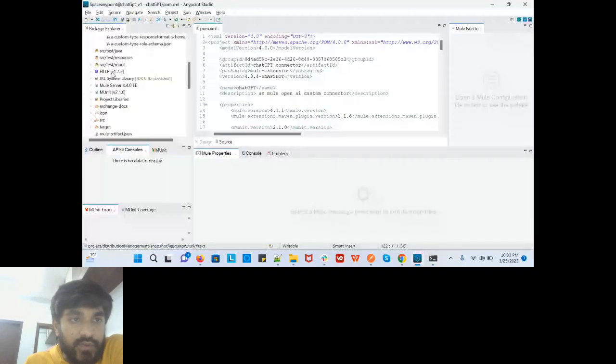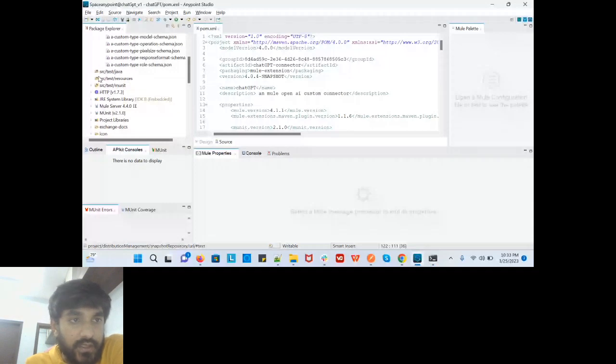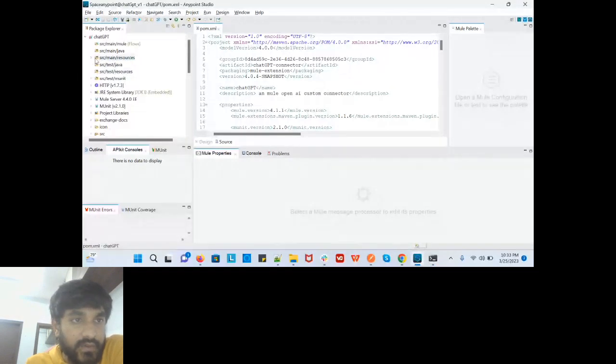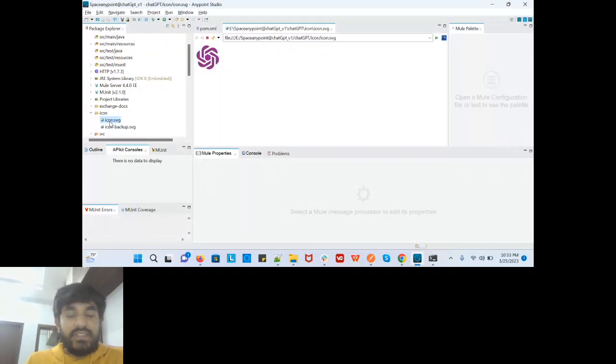If you want to add any icons to your connector, make sure this is the primary thing. In your connector, it should be in the icons folder, which means it will be in the root folder, and you should use the same icon name. You should not change the icon format, and it should be icon.svg. It will not allow JPEG and PNG formats. It will allow only SVG. SVG is the scalable vector graphic format. And the size should be minimal.